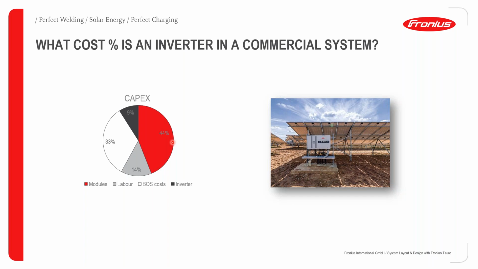What I always say to installers and EPCs is that a PV inverter is the most important part of a PV system, because the PV inverter converts your DC to AC. Hence you should not compromise on your PV inverter. You could perhaps compromise on these other parts of the pie, but my recommendation is to go for a good quality inverter brand like Fronius. And as you can see, it's less than 10% of the overall cost of each system.